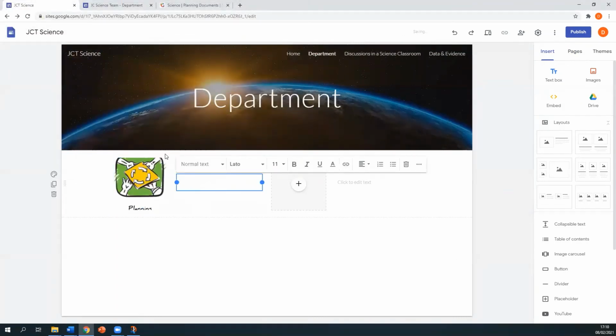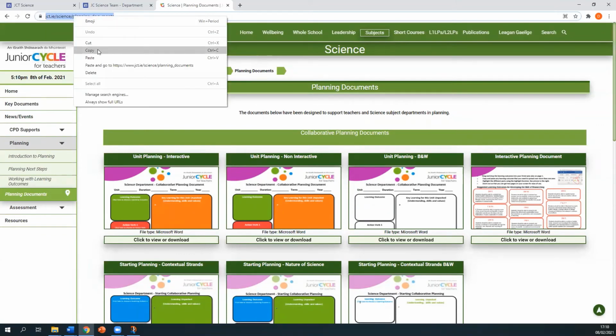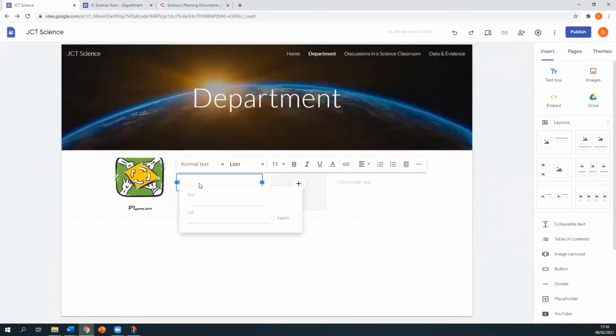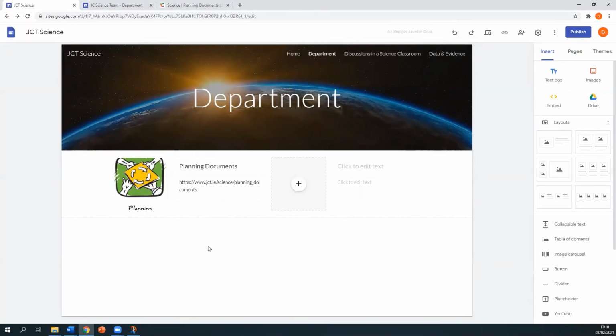And then we want to add the link. So here we can click Insert Link. Now, to get the link, you can go to the web page that you would like, go to the URL, you can copy that address, and then on your Google site, you can select Paste so that the link is there. You can put a title on this section. This will allow people to go to a different website from your own website.